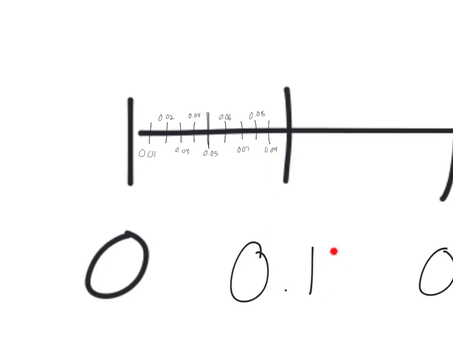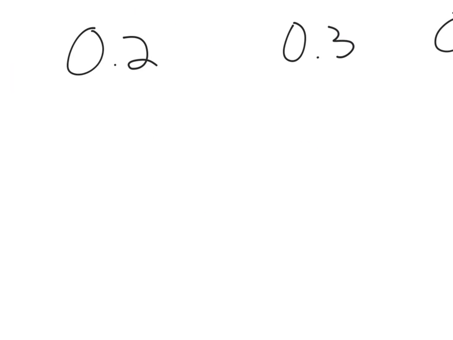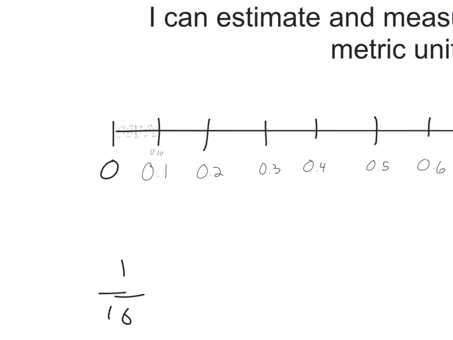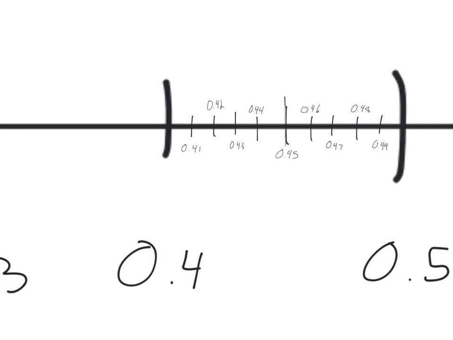And if I get to 10/100ths, if I put a 0 there, that's the same as 1/10. So we could write this as 0 and 10/100ths. It's the same number. We're going to go a little bigger. I'm not going to make all of the small marks because it would take a really long time. But I'm going to go up to in between 0 and 4/10 and 0 and 5/10. So if we look closely here, in between 0 and 4/10 and 0 and 5/10, we have 10 more numbers, and these are all hundredths.